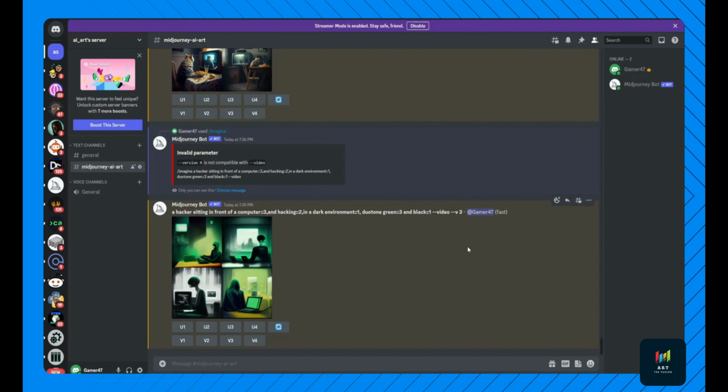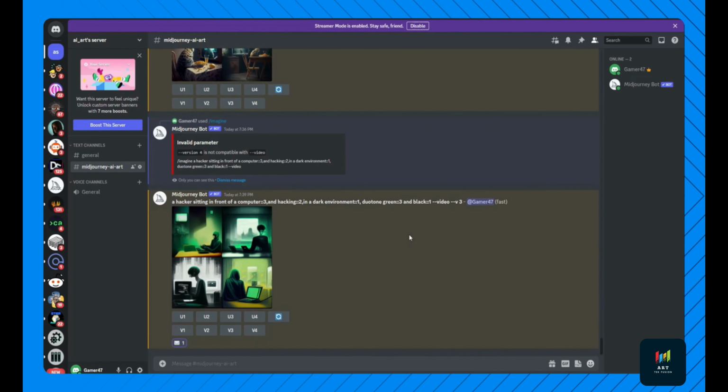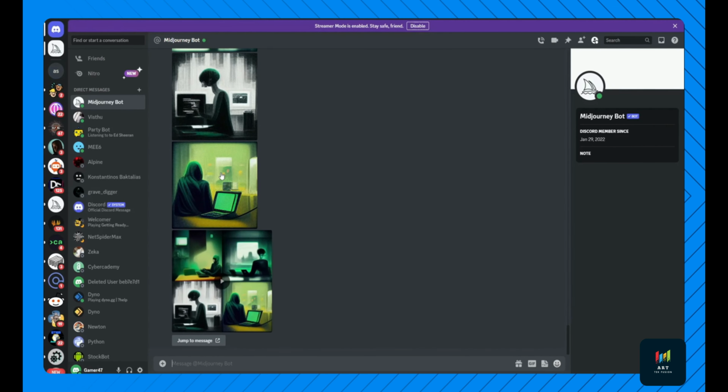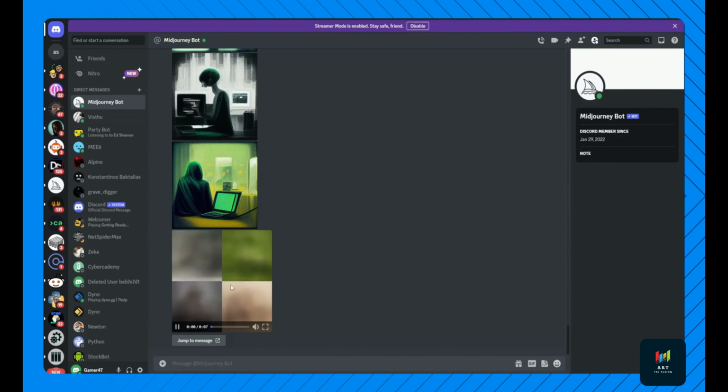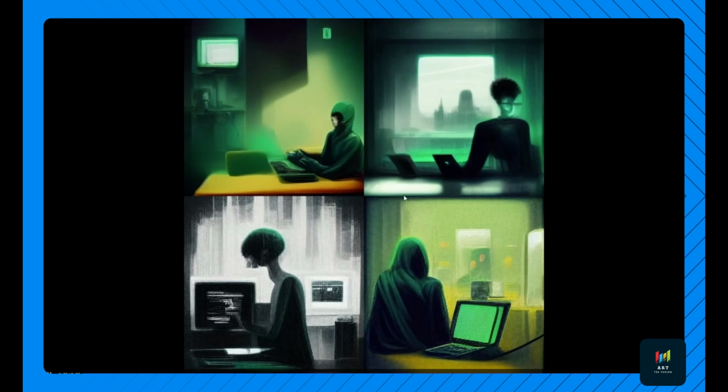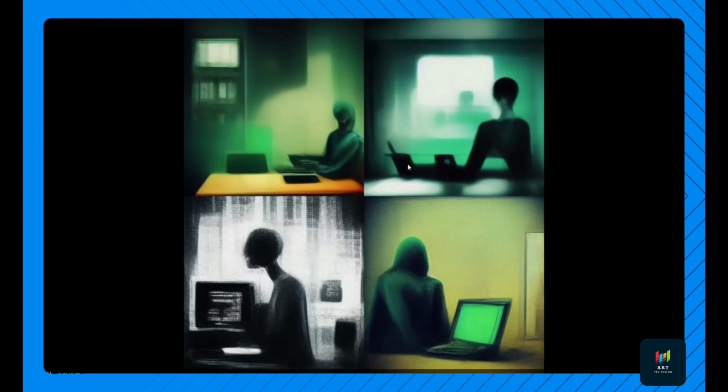After this, what we can do is try to get access to the video. You can see there is no video available over here. To get access to the video, we just need to provide a reaction over here as an envelope. So the MidJourney bot will DM us with the images as well as the video that it has generated for us. You can see this is the video that it has generated. So this is the entire process of how it generated the final image for us. Here is the output that we got. So here is how we can get a video output with the help of the MidJourney bot.